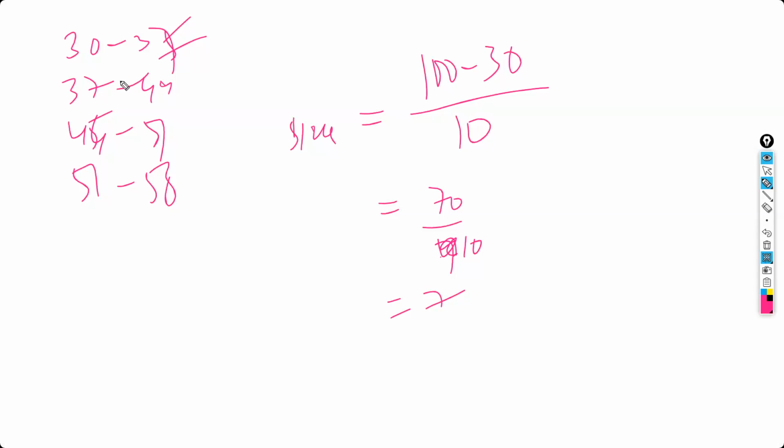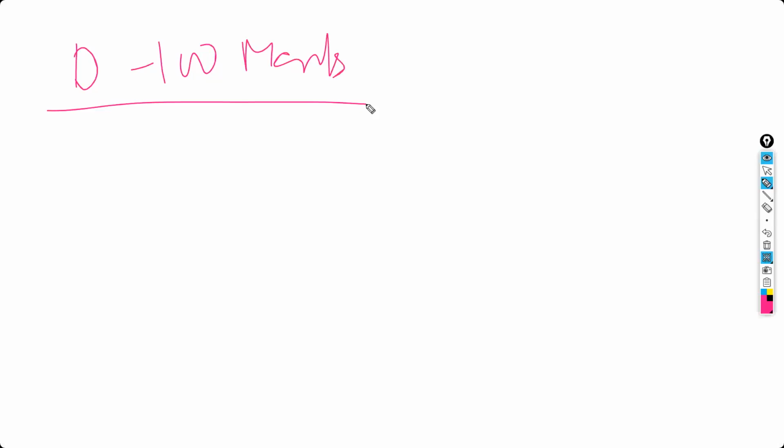Generally, for example, if 0 to 100 marks are there, what interval size would we consider? 0 to 25, 25 to 50, 50 to 75, 75 to 100. Okay, this is one way. But my requirement is different. I will say my requirement: for 0 to 100 marks, I will consider 0 to 70 as one category, the failed students.